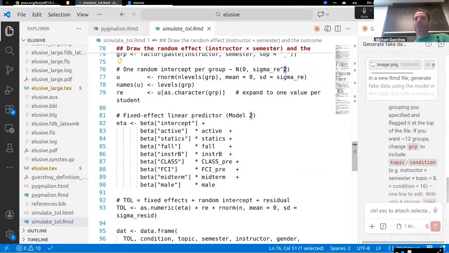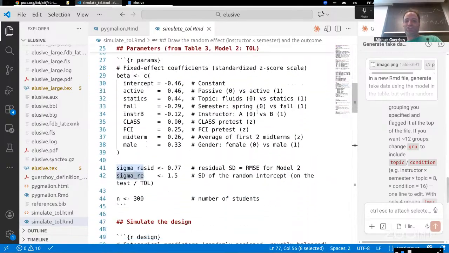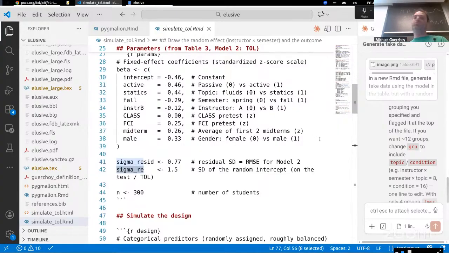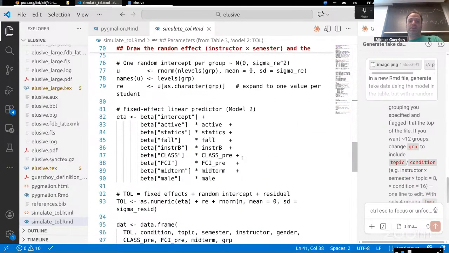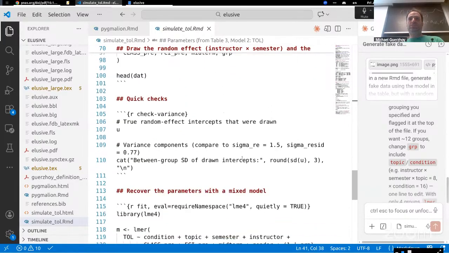So it generates it using sigma RE. One good reason that I'm auditing it is I don't recall ever saying what I mean for sigma RE to be, and yet it somehow seems to think that it knows. So let's see what it decided for sigma RE. Oh, I guess I said 1.5, because it does say 1.5. Okay, that's good. And then it generates it in a way that probably makes sense.